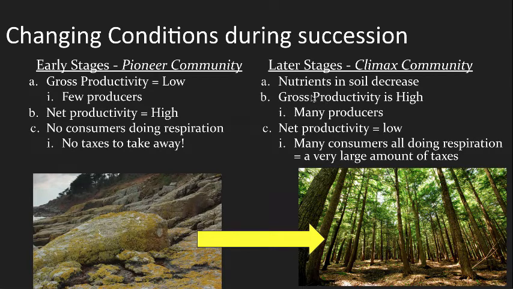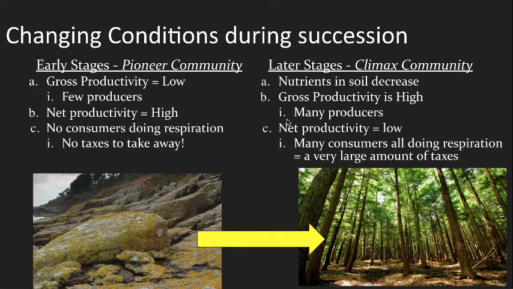In the later stages of succession — the climax community — nutrients in the soil increase and then decrease. As we move through succession, nutrients go low to high, peak in the middle, then decrease as bigger producers start to take nutrients back out of the soil. Gross productivity remains high because we have many producers doing photosynthesis and capturing sunlight. Net productivity is low, however, because now consumers able to live in this mature forest are doing a lot of work, consuming and using a lot of energy — so there is a high amount of respiratory loss in this ecosystem.